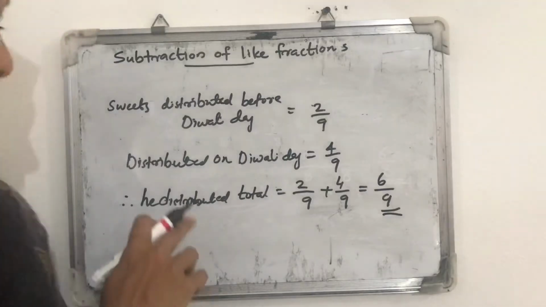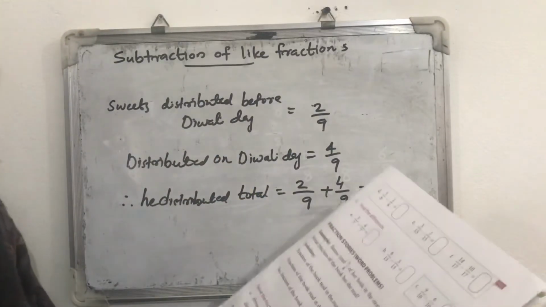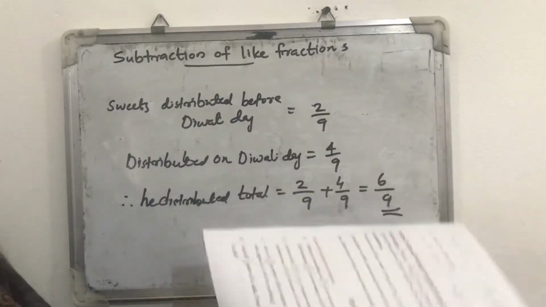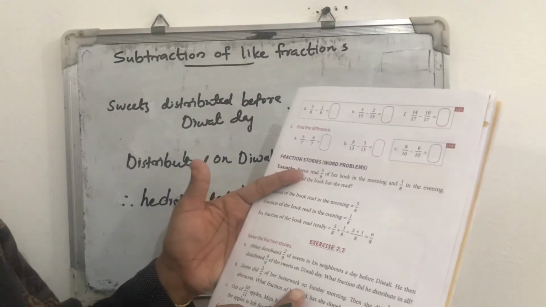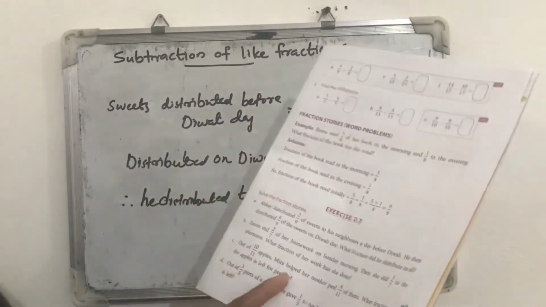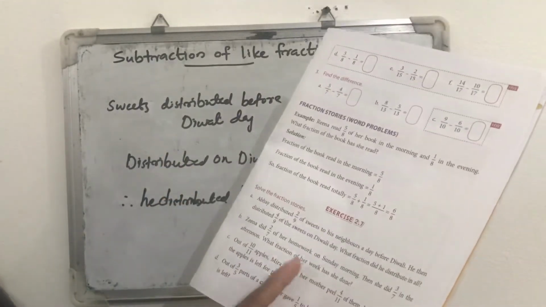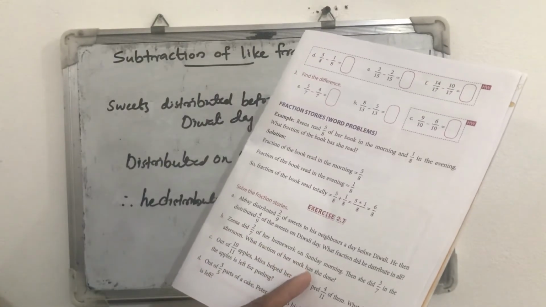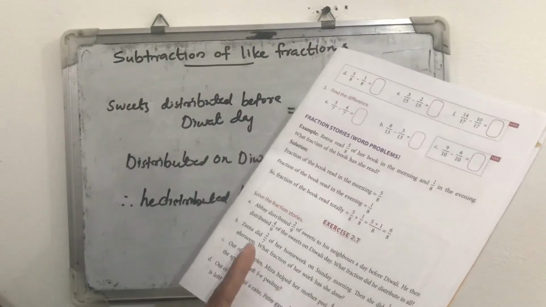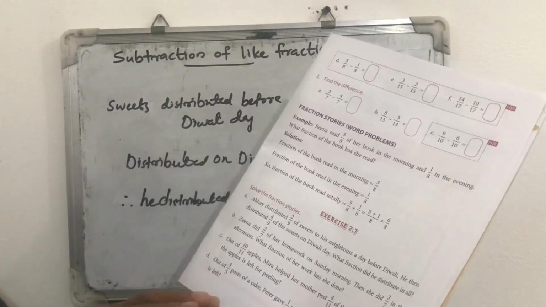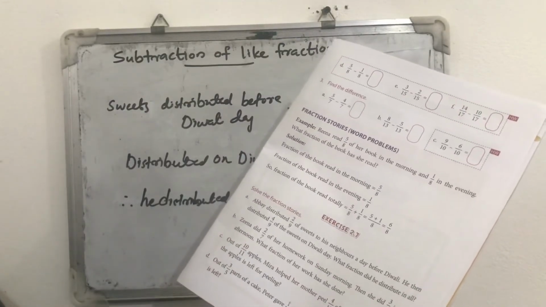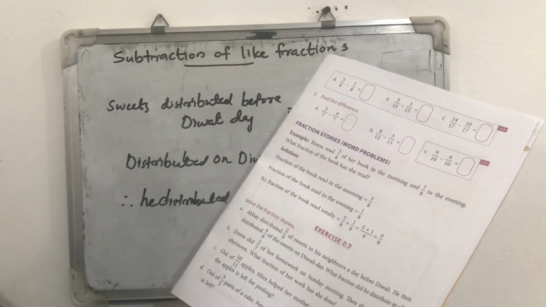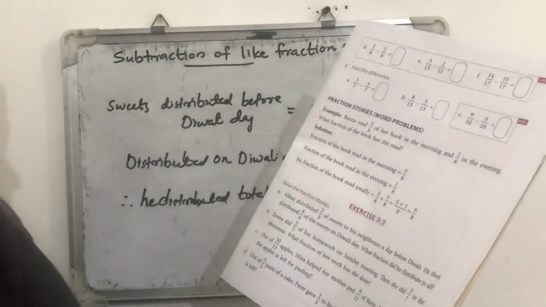So you should write that in your notebook. Next one, another question. Zeena did 2/7 of her homework on Sunday morning. Okay, listen to the meaning of the question. You will do this question as homework. Zeena did 2/7 of her homework on Sunday morning. Then she did 3/7 in the afternoon. Some part she did in the morning, some other part in the afternoon. What fraction of her work has she done? In total how much work she has done, that is the question.